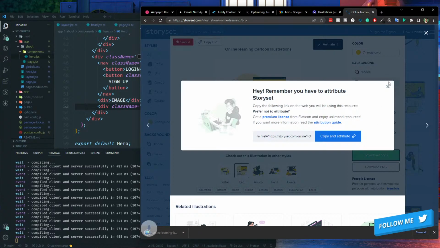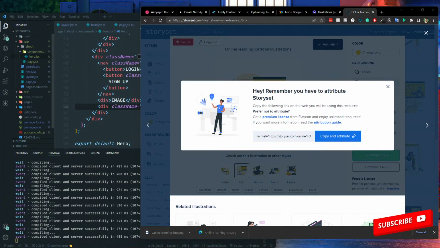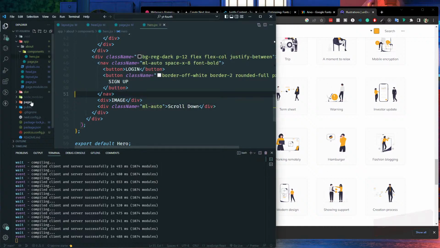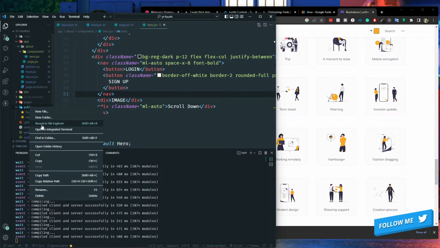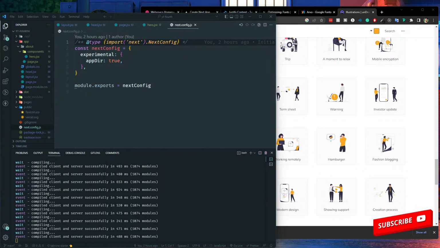Download SVG or PNG, I download both. Online learning, that's what it's called. We can put it in the public folder.